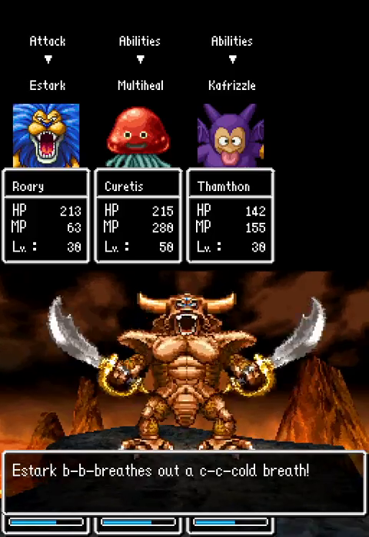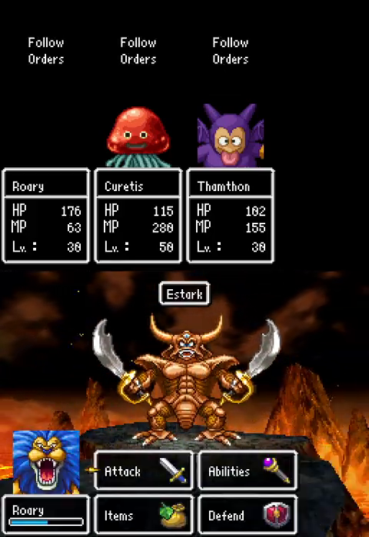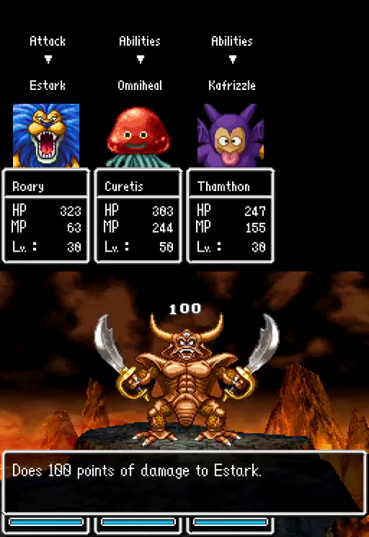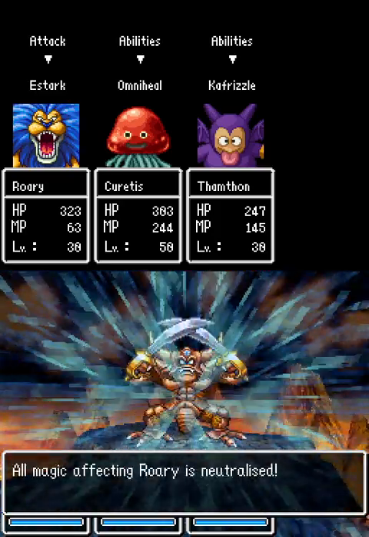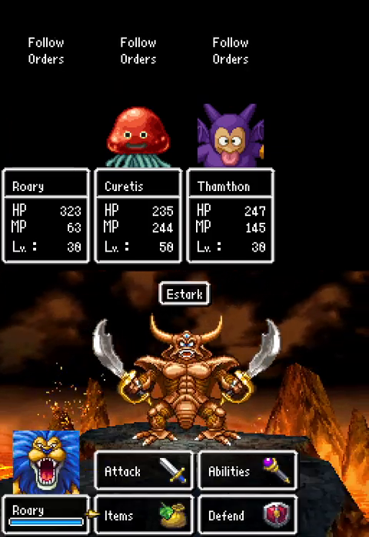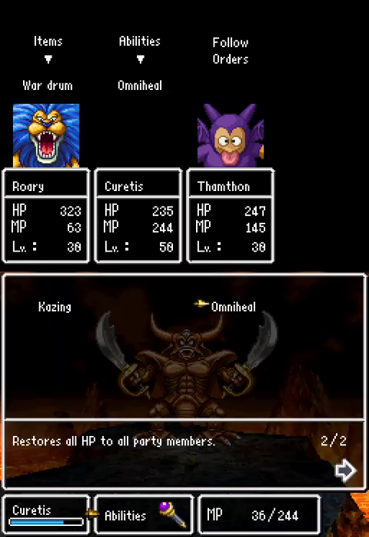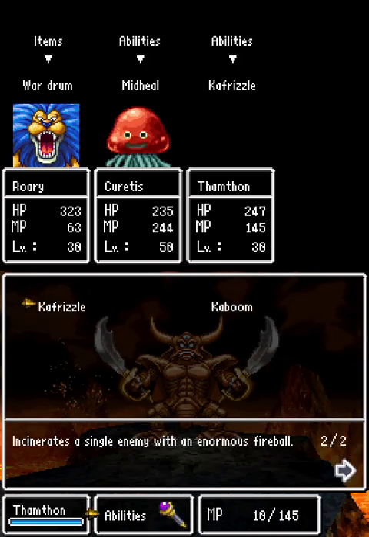That's okay. Okay, now we need to Omni-heal. Luckily, we can do that. You can keep attacking. Yeah, that's why we're going to need the Elfin Elixirs. We're heavily reliant on the Elfin Elixirs for this one. Oh, that's fine. You can War Drum. You know what? Just mid-heal yourself. You may as well. And kafrizzle.